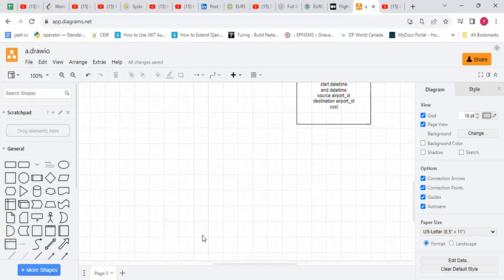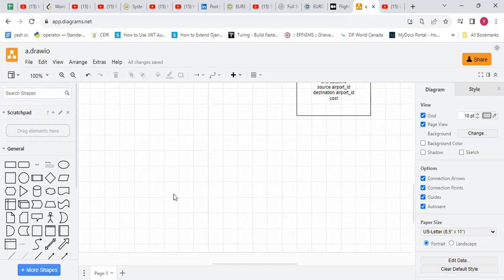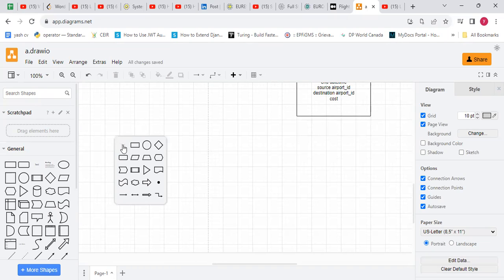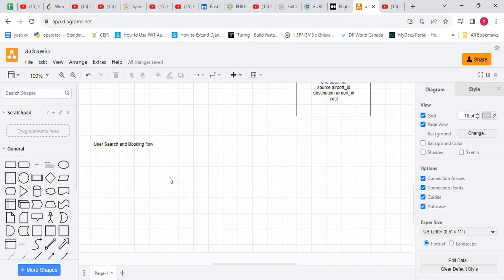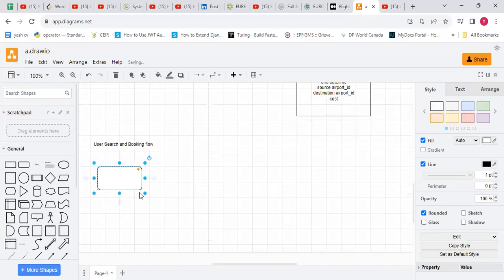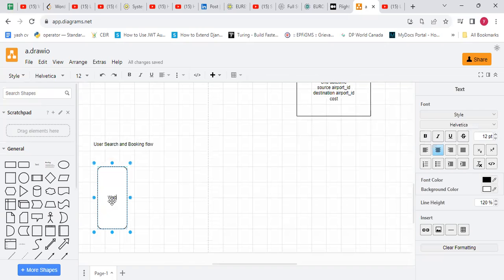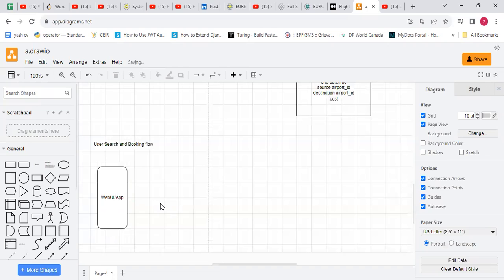Now let's discuss the user's search and booking flow. The user can use either the web UI or the app as a front end.